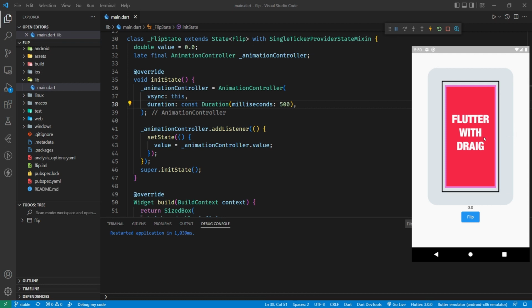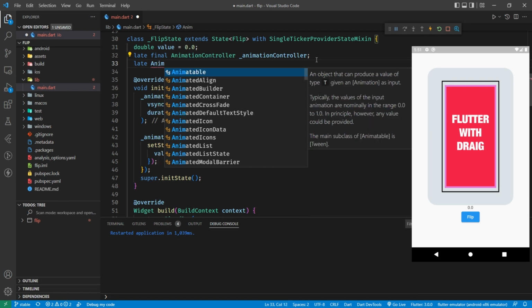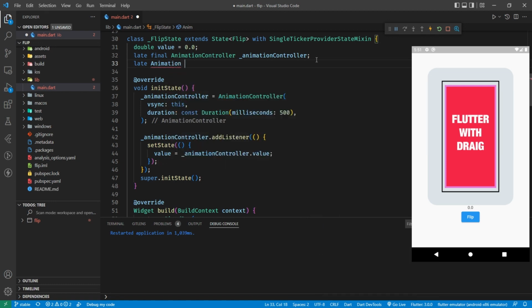I would like to add in the ability to have some curves to make it a little bit smoother. And we can do that by creating another variable, which is a type of animation. I'm going to call this one rotation.